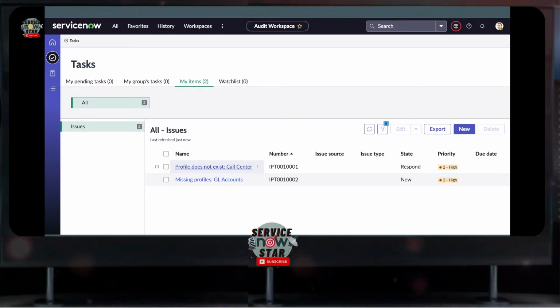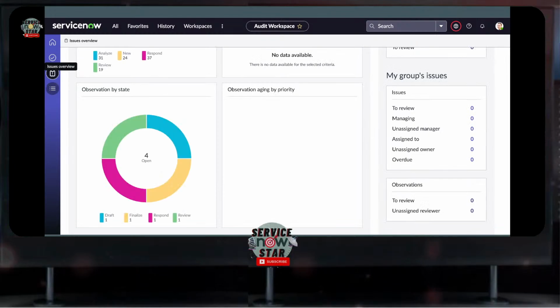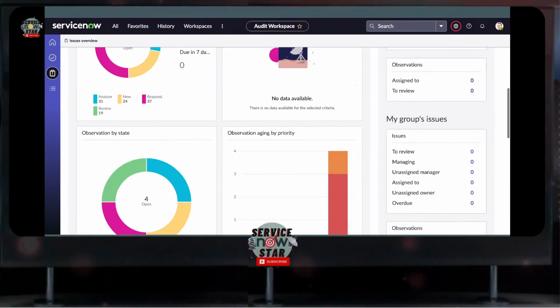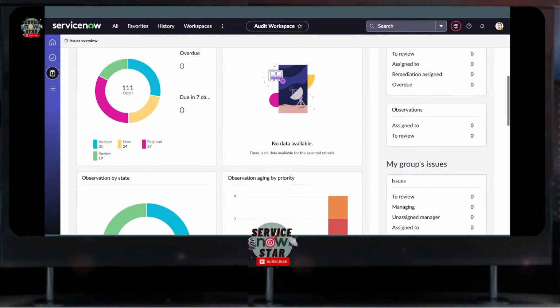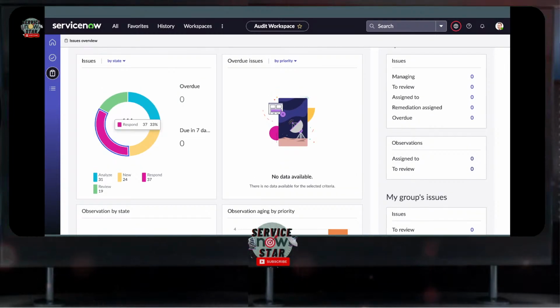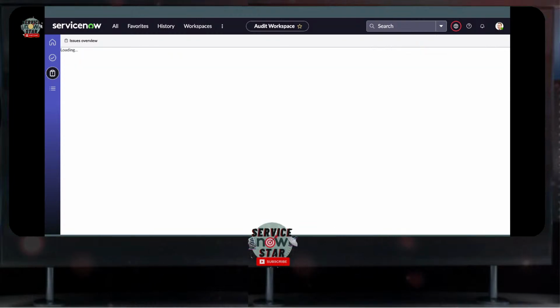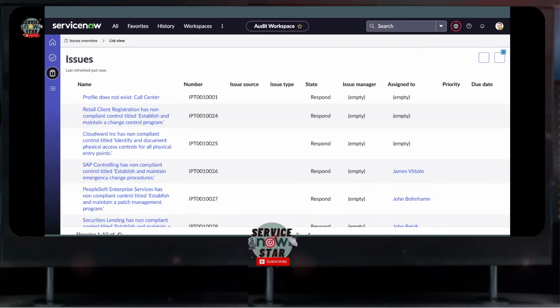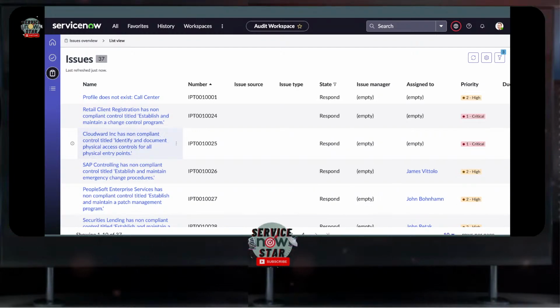On the other hand, we have the auditors. This is a personalized homepage for the auditors as well. Again, it's persona based. It's a centralized compliance and risk library. You can see the issues overall that you have in your audit. We have here open issues, and you can further drill down. There are 37%, and I'm going to click that one. That brings me the list of issues with those categories.